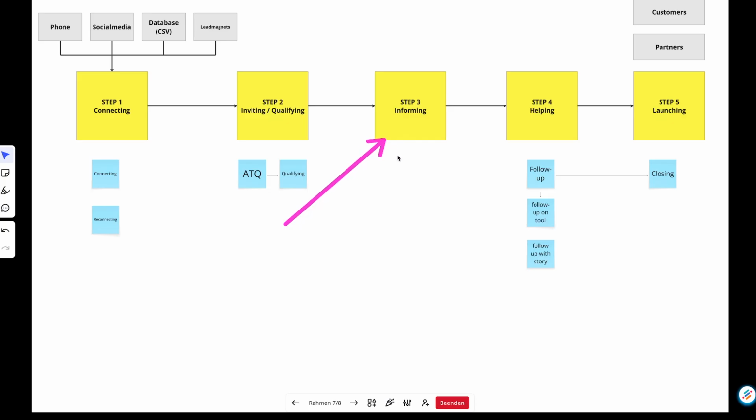It's in informing. And it will stay in this step until the person clicks on the link and starts watching the video. So this is why we always send a tool to inform someone, because it saves time and it's super duplicatable for a new person. When they look at the video, your contact, your lead is automatically moving into help. And help is nothing else than doing follow-ups.